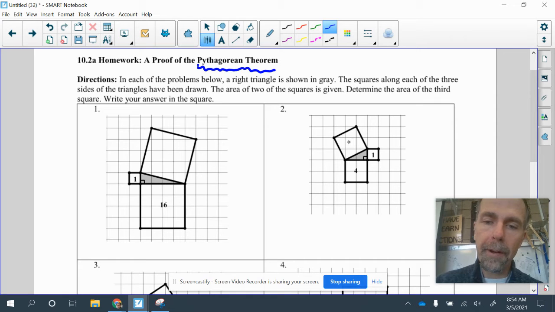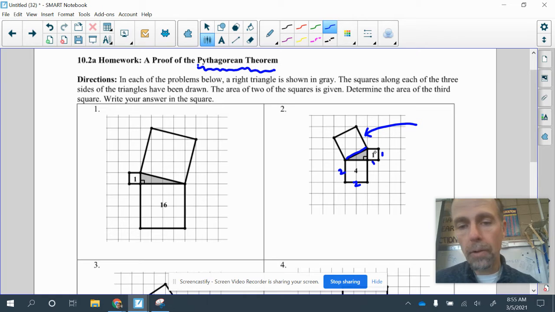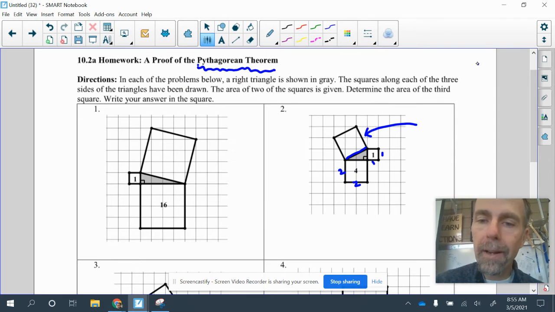The goal is to figure out the area of this square right here. To find the area of this square, you're going to have to cut it up into pieces because it's tilted. These little squares are easy because this is just a 2 by 2, which is 4. This is a 1 by 1, which is 1. But this one, you can't really tell how big the side length is because it's on a diagonal. So the goal is to ultimately find the length of that side, but for now, just the area of that square. So to do that, we've got to divide this up.